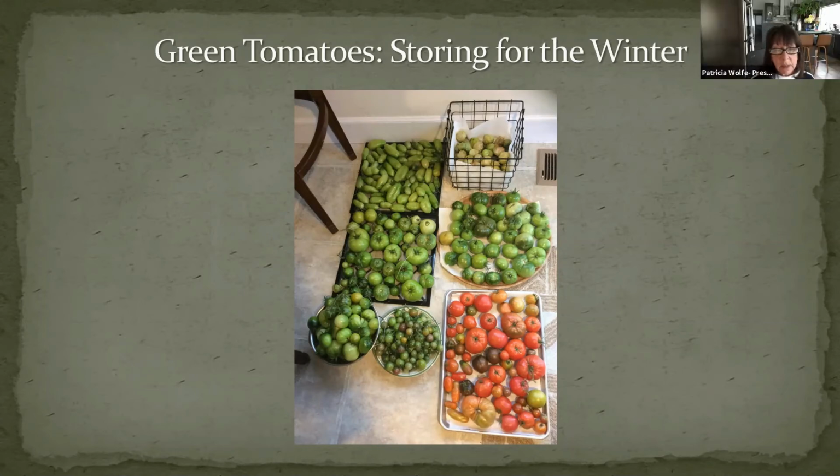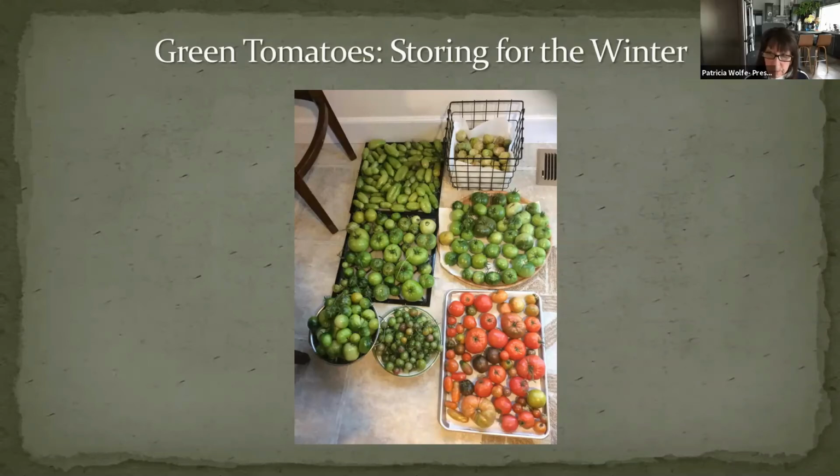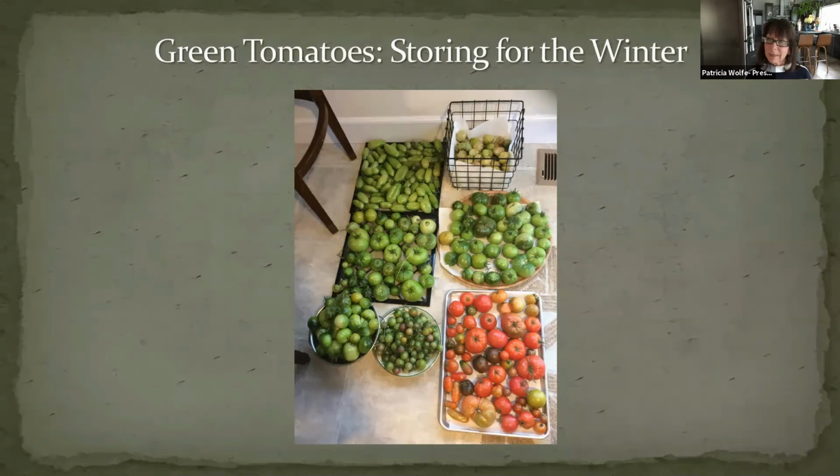If they're ready to be picked, the best way to do it is to get a box, put them in the box, have them not touch, like my tomatoes are doing right here, and cover them with paper and store them in a cool, colder place, obviously not outside, but in your garage, to ripen slowly. If you want them to ripen faster, you can do the same thing and bring them indoors. And I would also separate the ones that are starting to turn red from your green tomatoes. That way you can have tomatoes. I've had tomatoes all the way through the beginning of January. They're not as good, but they're better than store-bought. So I think that's it for me.